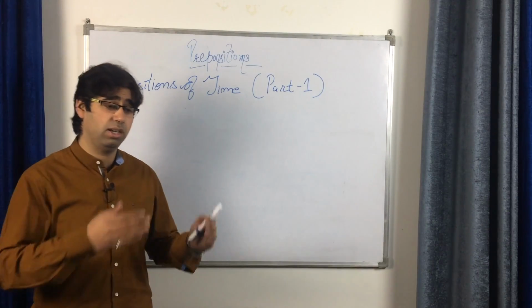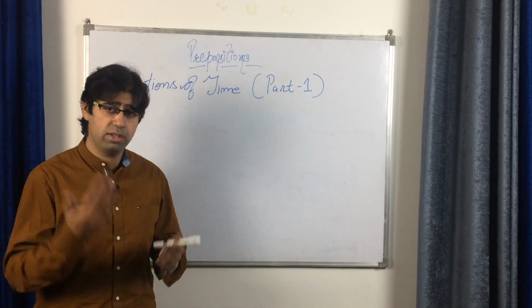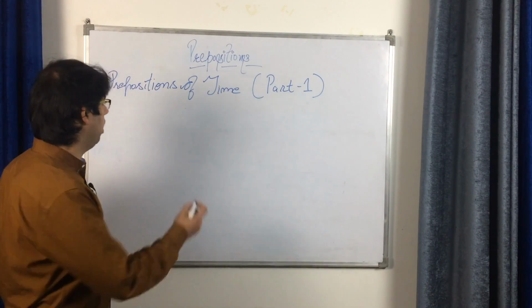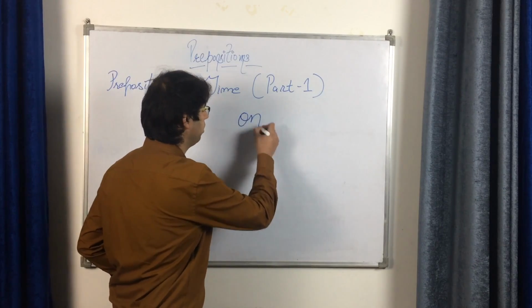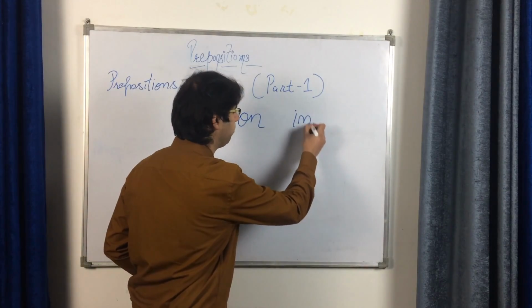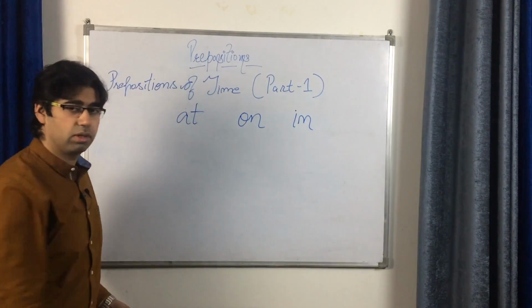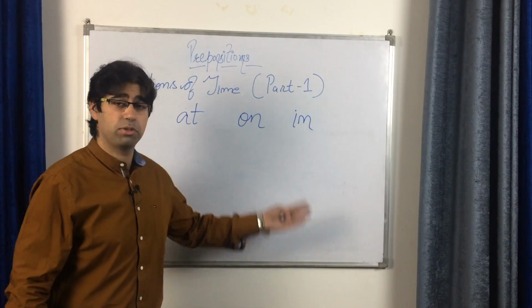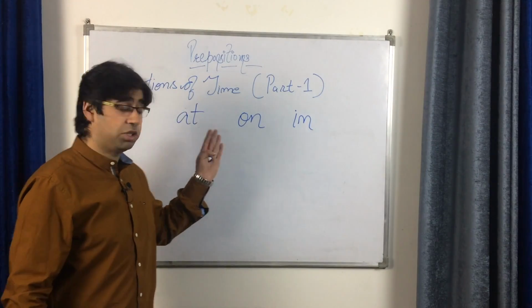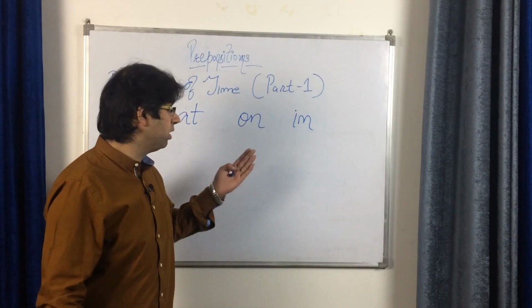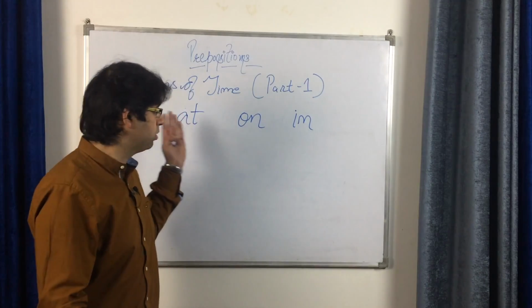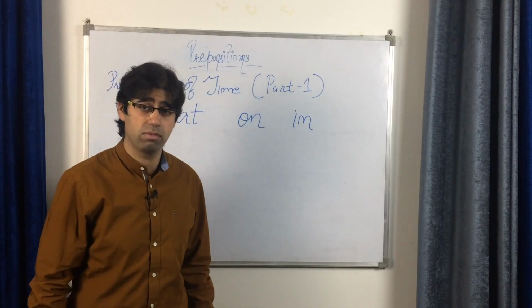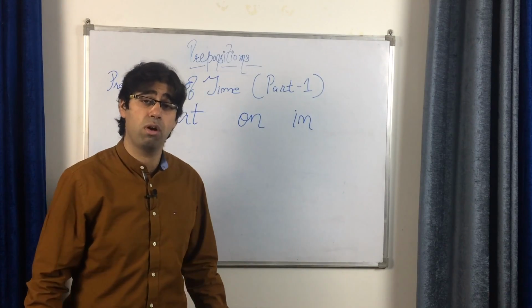So you're going to be learning the absolute basic prepositions of time, which are at, on, and in. So as you can see, these three prepositions are those without which you just can't do, because you formulate every third sentence day in and day out in the English language using either of these prepositions. So how to ensure that you don't go wrong?